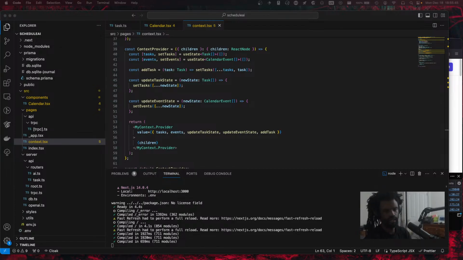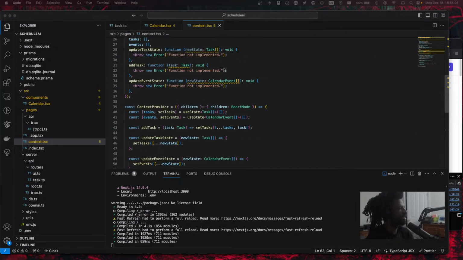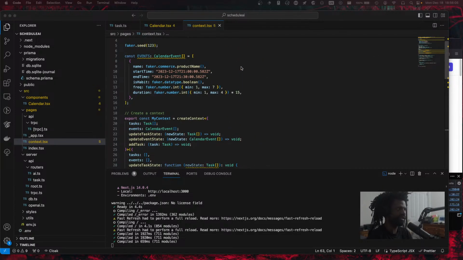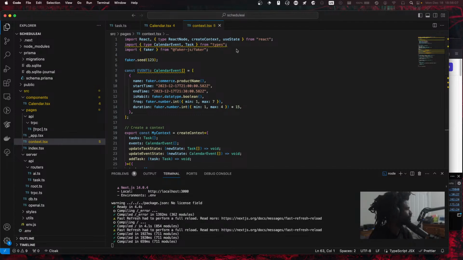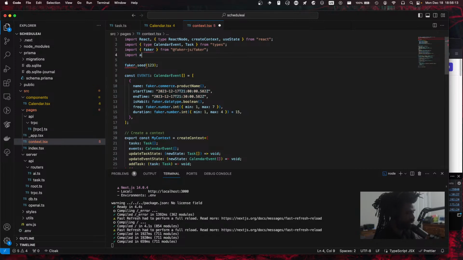In context? Okay, so you can. I feel like I should import API.